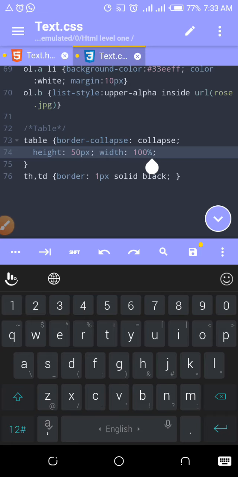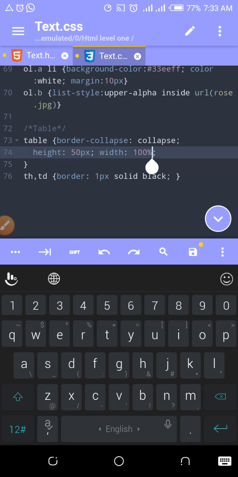If it is a phone, the size of a phone will be different from the size of a laptop and the size of a palm top. So if it is a phone, it will select the 100% wideness of the phone, and if it is a laptop, it will select the 100% wideness of the laptop.